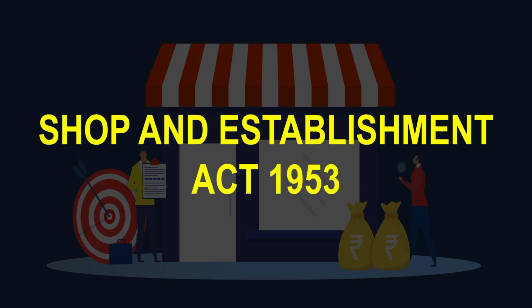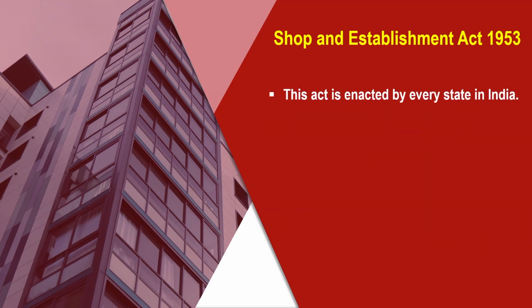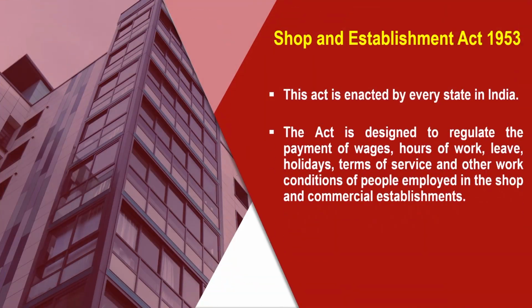Now, let us discuss the second act, which is the Shop and Establishment Act 1953. This act is enacted by every state in the country, that is India. It is one of the important regulations to which most businesses in India are subject. The act is designed to regulate the payment of wages, hours of work, leave, holiday, terms of service and other work conditions of the people employed in shops and commercial establishments.